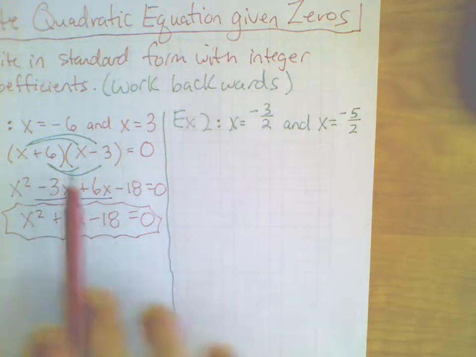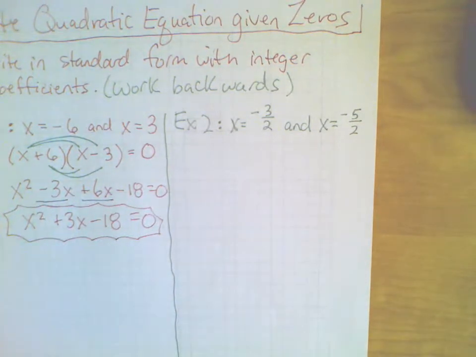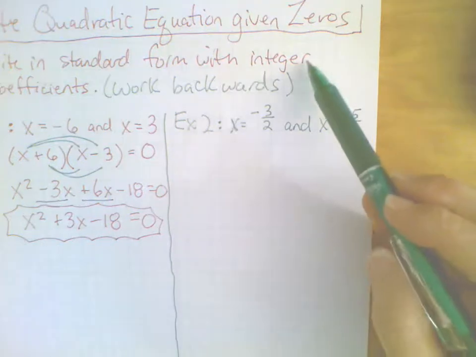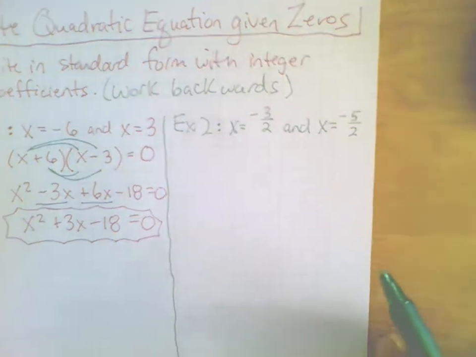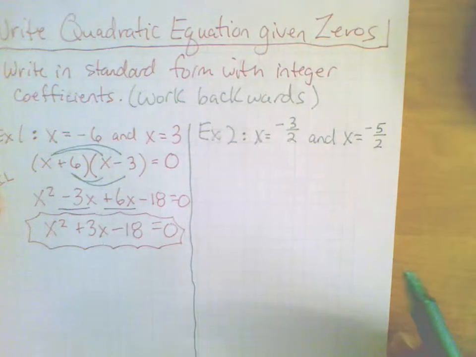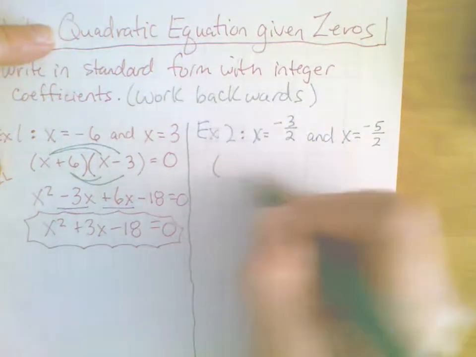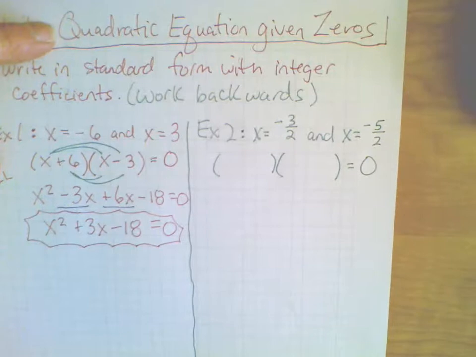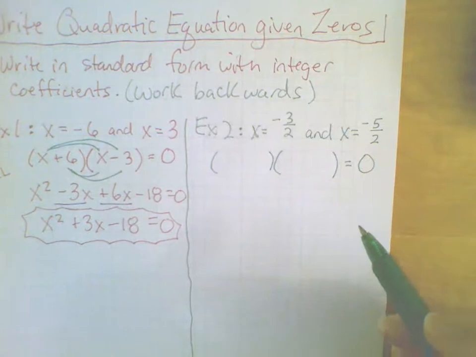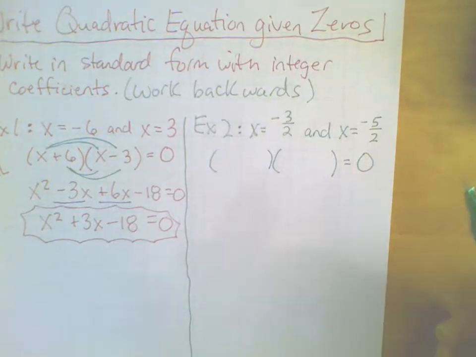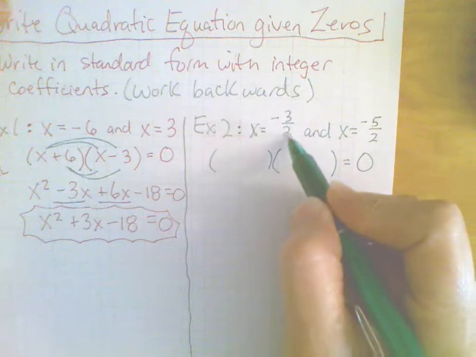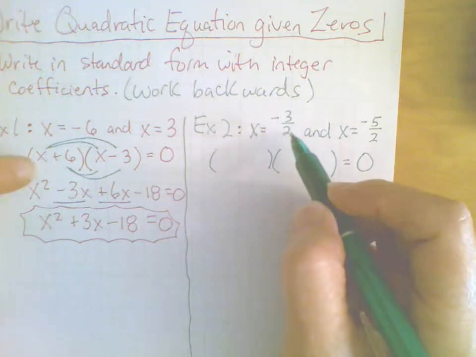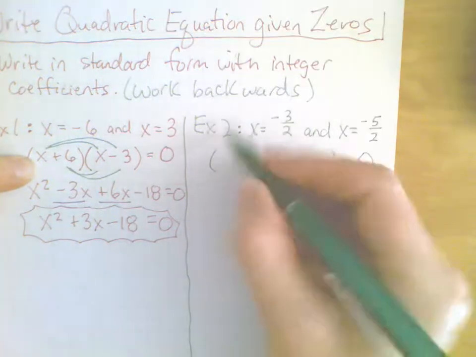Now when I go to set up my factors, I want to get rid of the look of the fractions because it does say with integer coefficients up in the directions. So they don't want any fractions left over. So as I approach my parentheses here, it's kind of like the bottoms up part of the slide divide bottoms up factoring. That bottom, that denominator, instead of just an x, when I write this, I'm going to write a 2x.